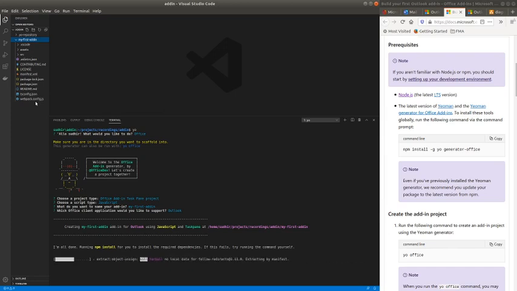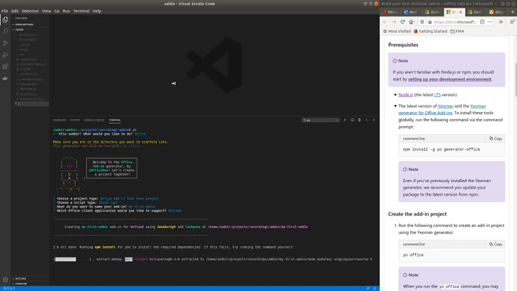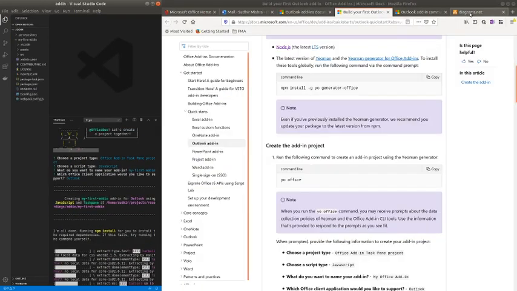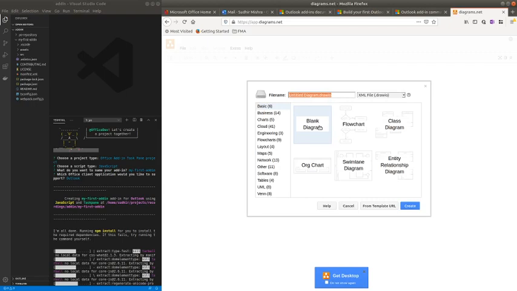So the way it works, let me create a diagram so that it's more clear. A blank diagram. Okay.